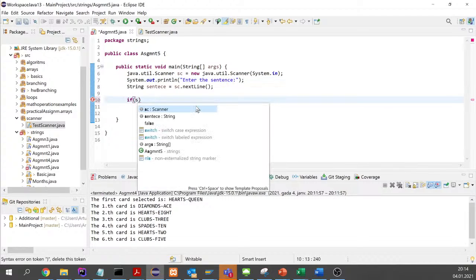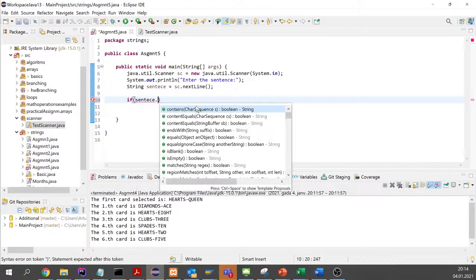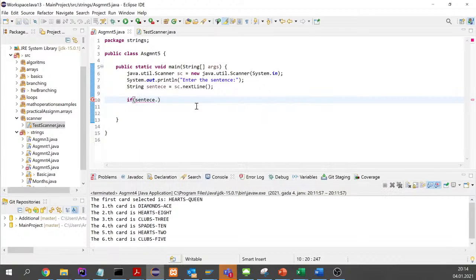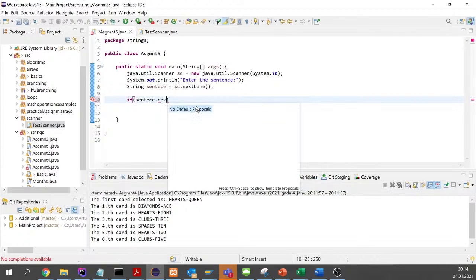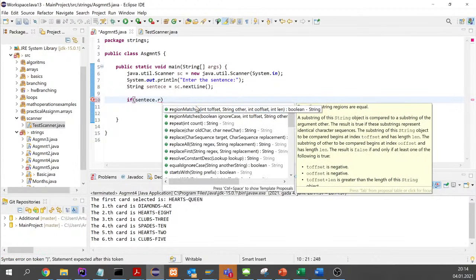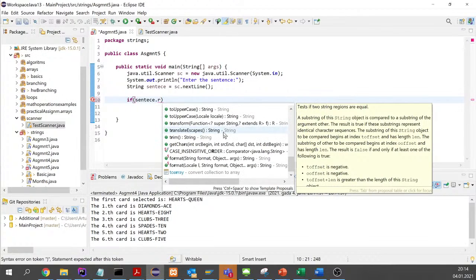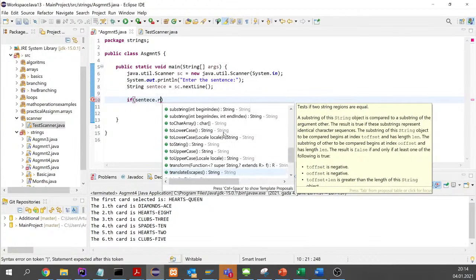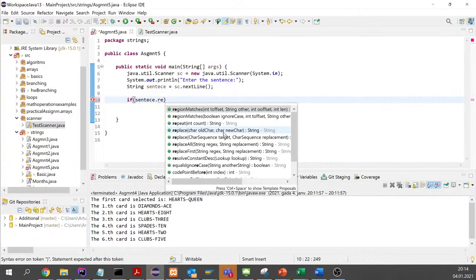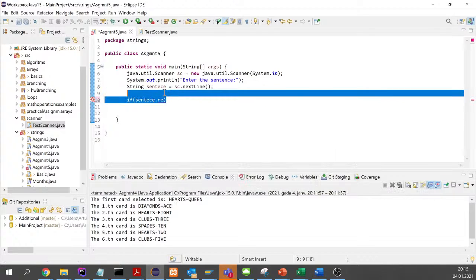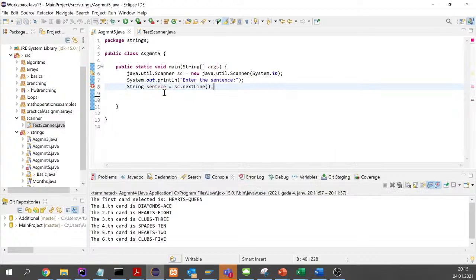And what we can actually check: there is no reverse method. Okay, yeah, there's no reverse method, so that's fine. What we can do is implement this reverse string method. And that would be the first step.